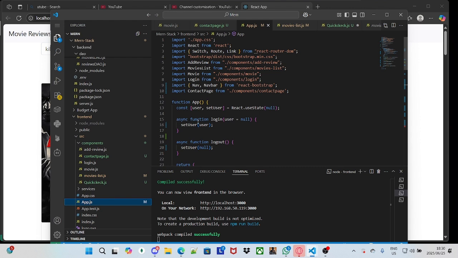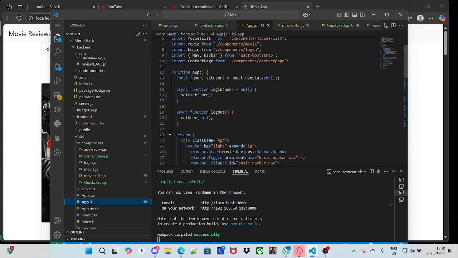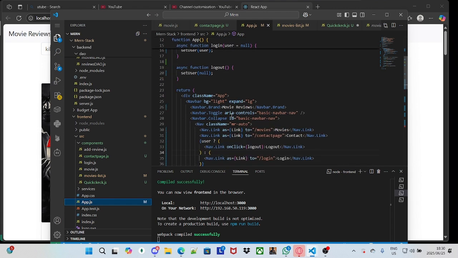And I have also an asynchronous function for my login page. It returns the movie reviews after the user has searched for the titles and all of that. And then I have also my nav links, so that the user doesn't have to type in the search bar.